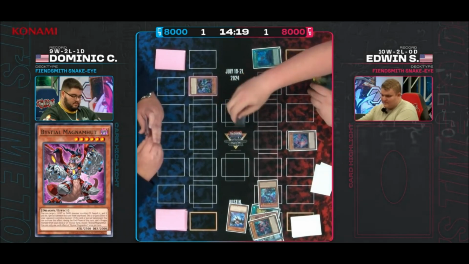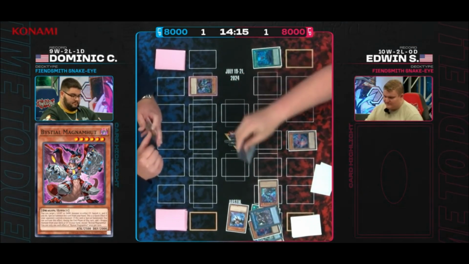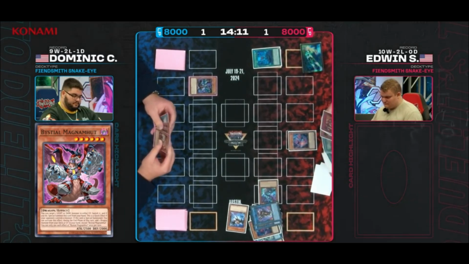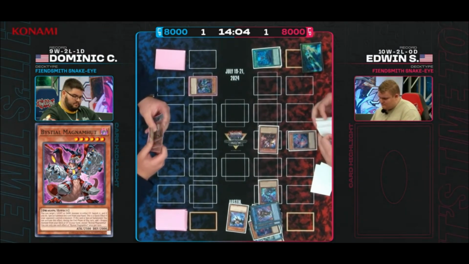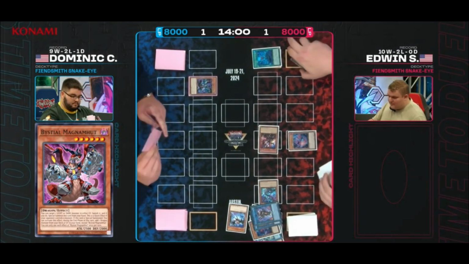Going into the Moon of the Closed Heaven, immediately linking it off into that Fiendsmith Requiem. Magnum effect. Requiem effect is activated. Still no response from Dom outside of that Magnum. Engraver hits the field. See where Edwin goes from here.